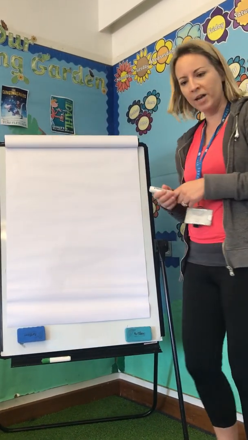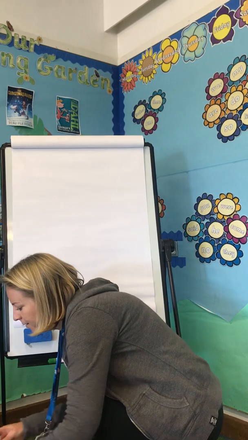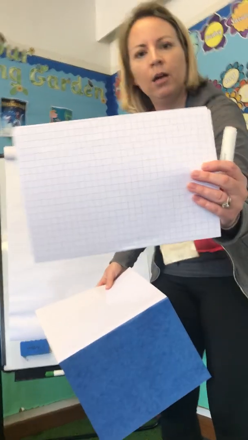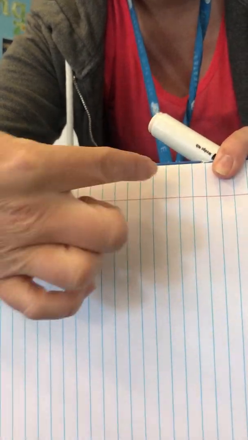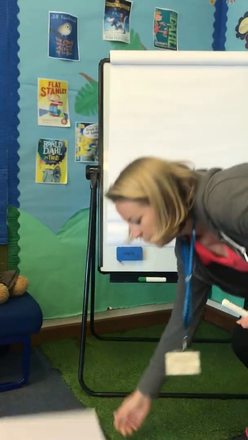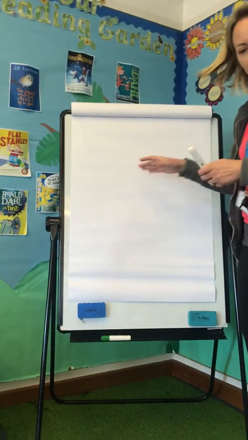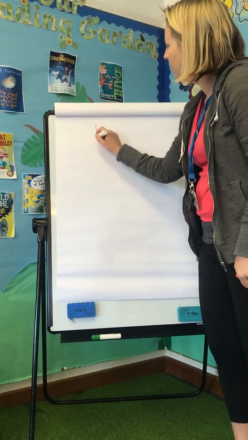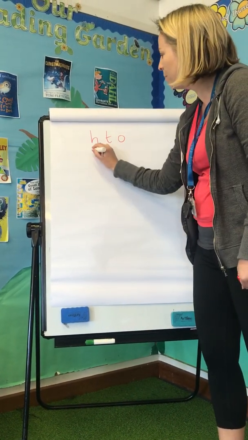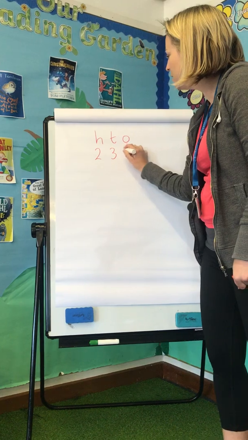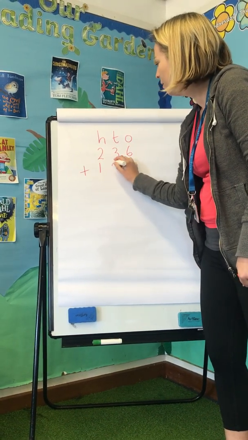So, formal addition. Ideally, you'd have some square paper at home, maybe an old exercise book. If you haven't got square paper, get a normal book with lines in and flip it round, and you can line up your hundreds, ones and tens in there to help you, because that's where it's tricky. Now I'm not saying I'm an expert, but I'm usually okay with plain paper, so I'm going to stick with plain. So when you add numbers together, you line up the hundreds, the tens and the ones.